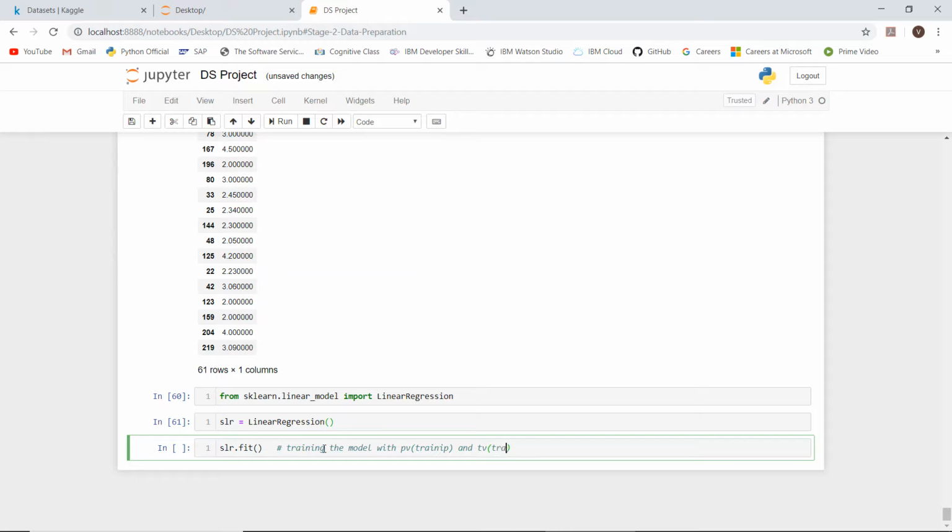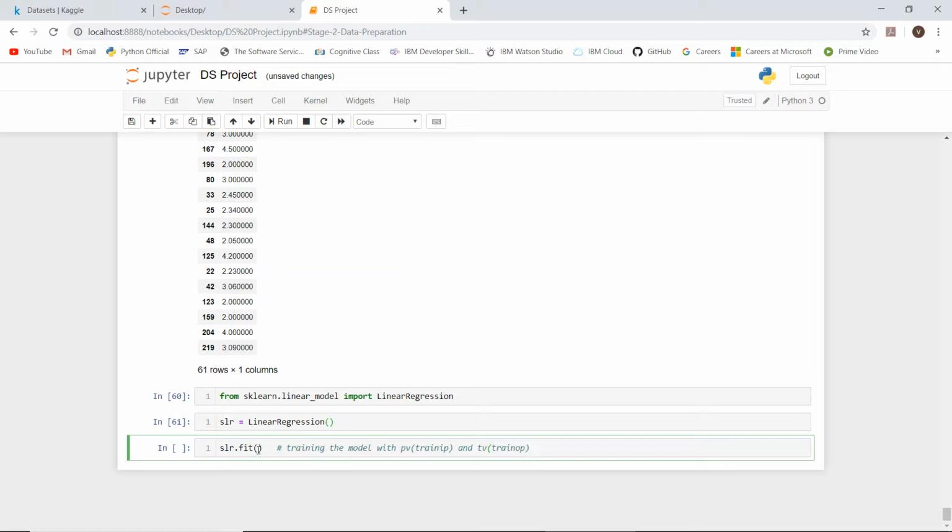Target variable means train output. So at first we will give both the input and the associated output. By giving these two, we will train this model. This is the fit method.